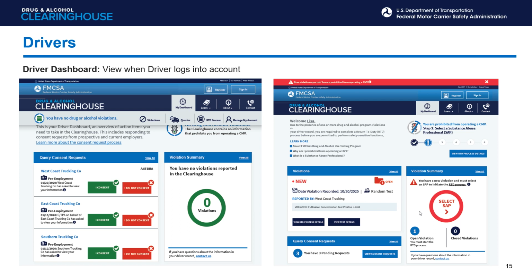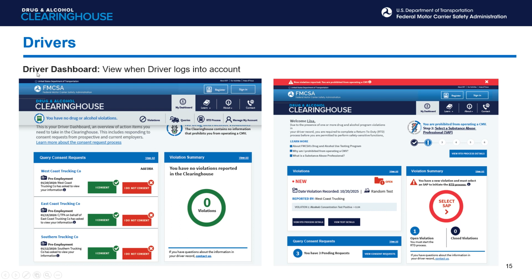As an owner-operator, you will not need to do this, from what I understand, because you are one and the same. However, if you're going to be hiring any drivers, you will be required to perform this process, and then the driver will need to have their own clearinghouse account and be able to go in and consent.